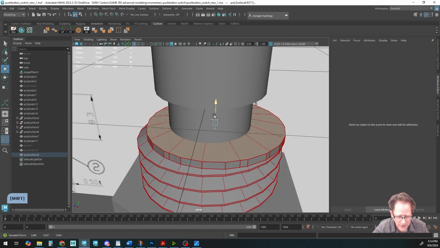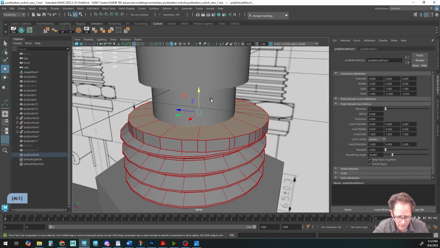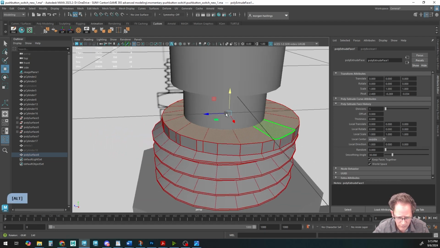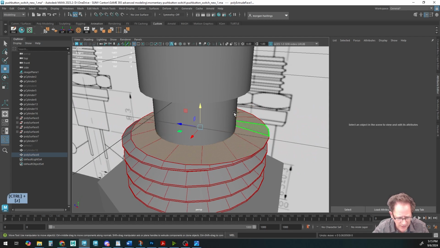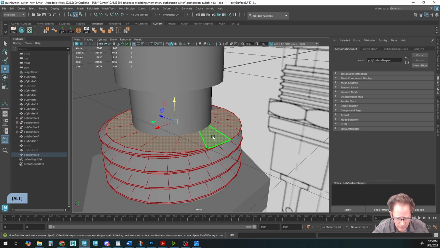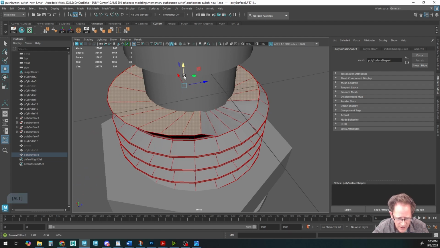And let's extrude it up. Ow. I don't think I like that. Yeah, especially since I didn't even move those guys.